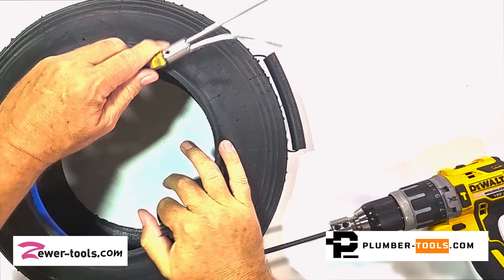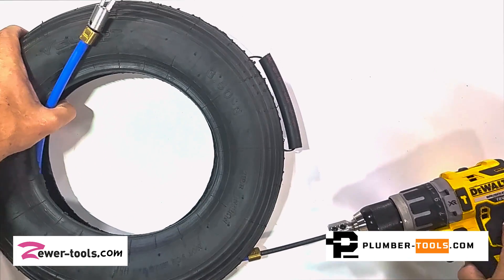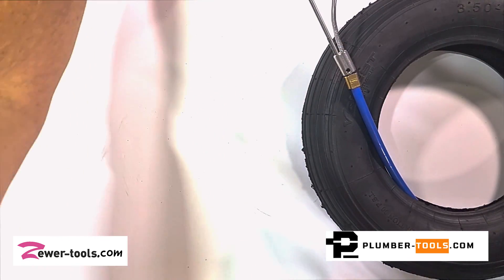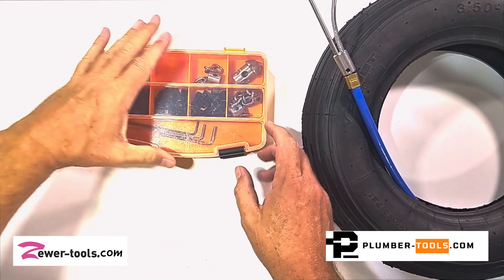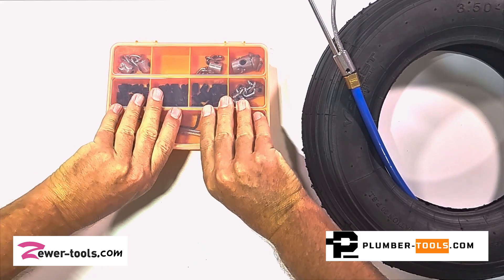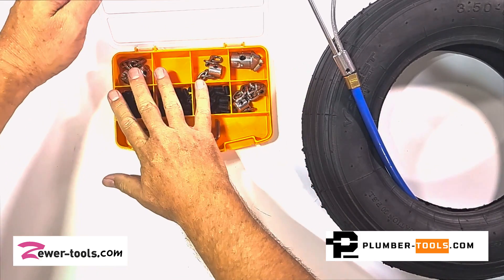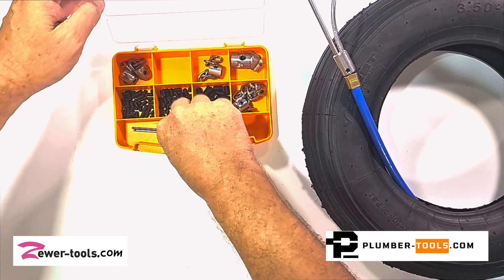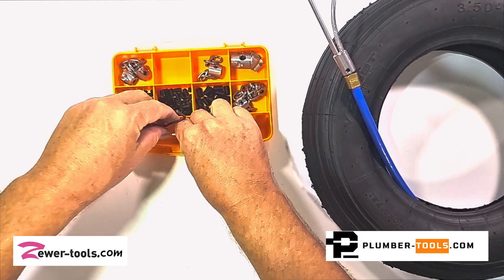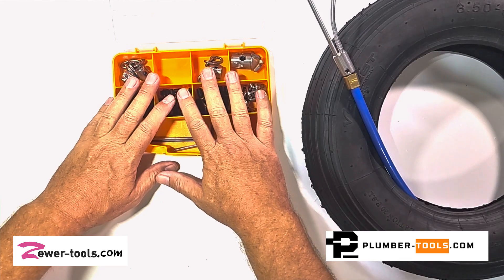Ladies and gentlemen, the legendary Captain Hook. Now, putting that aside — I've been listening to what a lot of clients have been asking for, and we've found that a lot of people are asking us to provide a set of hex screws that come with it. So we've put a little kit together which has some allen keys in all the different sizes for all the different chains, and some hex screws as well.